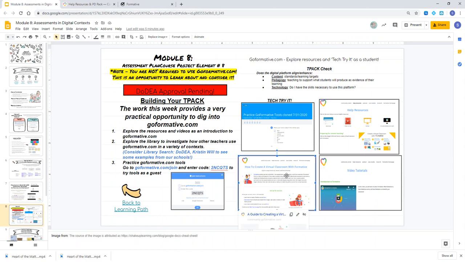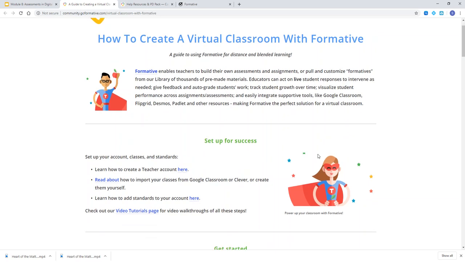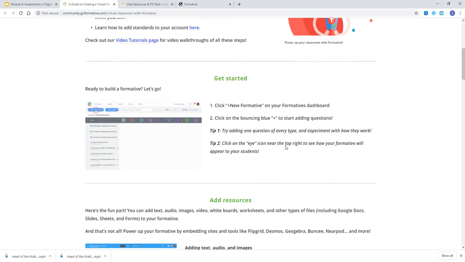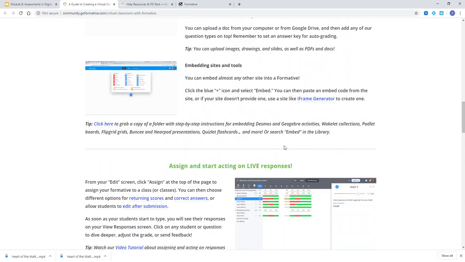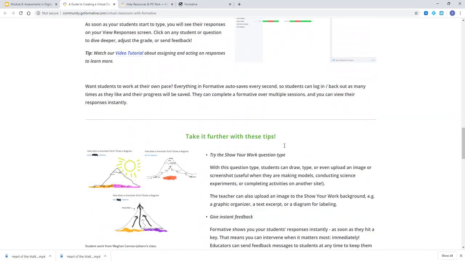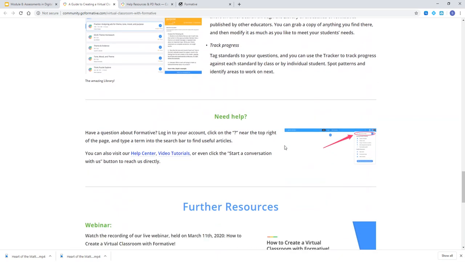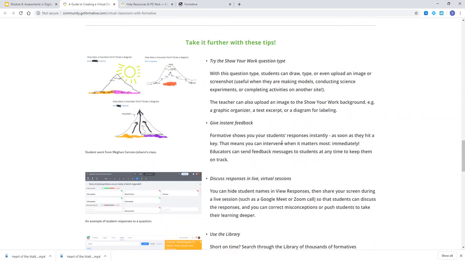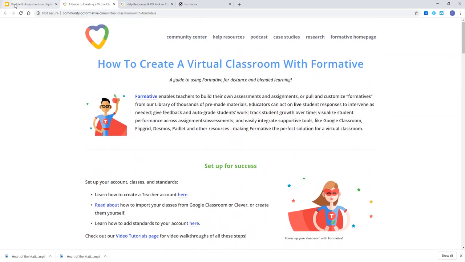In addition, I put a direct link to that specifically, since the context is really how to be using GoFormative in virtual. Thinking about how in a blended environment you might get kids used to these kinds of things, so that if we did need to go virtual again, it would be a little bit easier for them. The more experience they have with it before, the easier it would be for you in supporting them if we did get in a situation where we had to go virtual again. Hopefully not, but just in case.